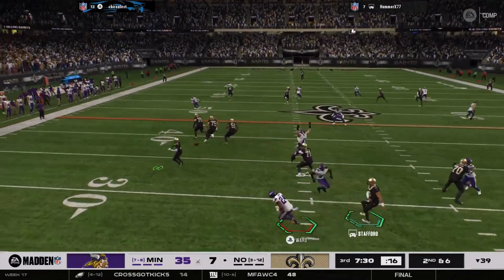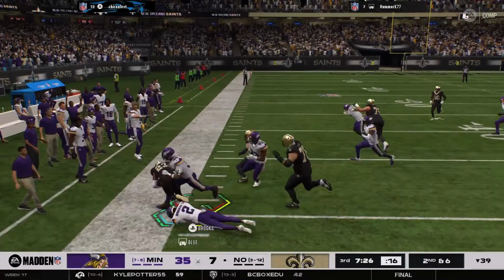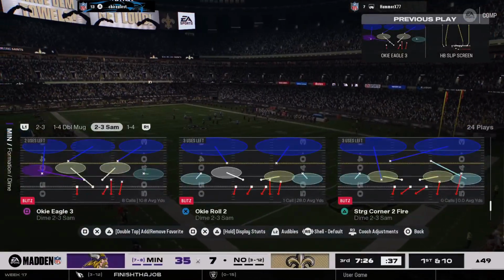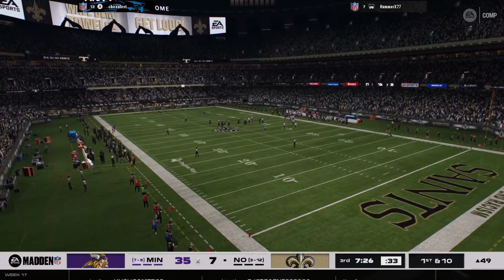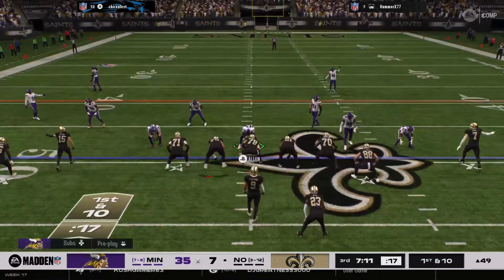Now it's Stafford. A screen set up for Blue. Finding room at midfield, and he's going to be out of bounds just beyond midfield. Gain of 11. Good-looking screen play there. A gain of 11 and a first down. First and 10 at the 49-yard line.